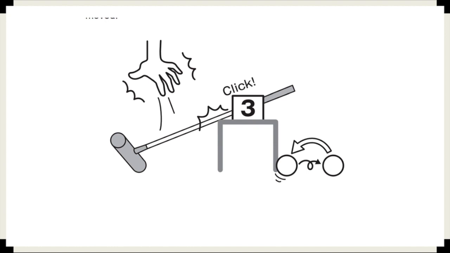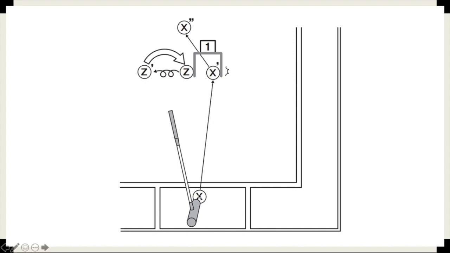And dot point number 2 says, when a ball or balls move as a result of an invalid move, that ball or balls should be returned to its position before the move, except for the balls making the valid move. So exactly what we were saying, and I guess we can go back to the very first image we saw, which will be right here. In this case, the movement of Z was considered an invalid move, but the movement of X was a valid move. That is just telling us that the balls that made an invalid move are returned to where they were, and the balls that made a valid move are left where they are at the end of the stroke.